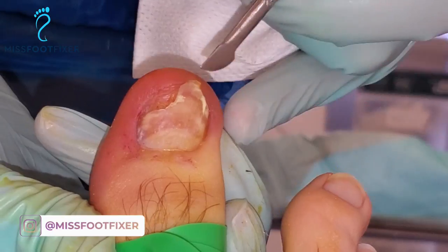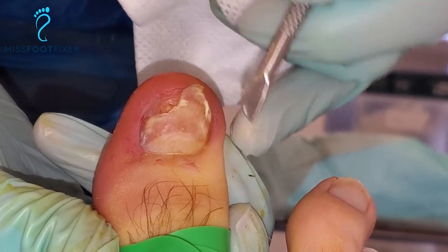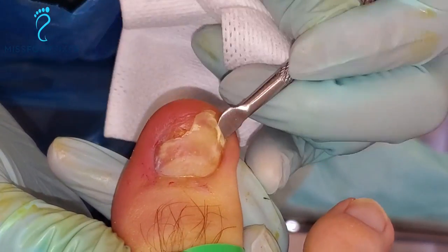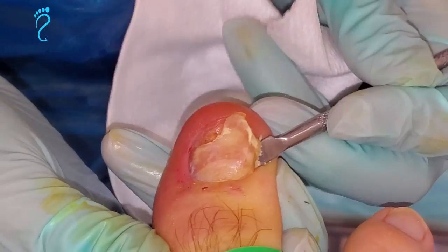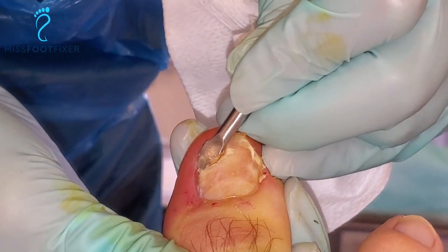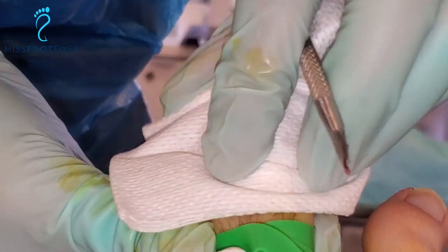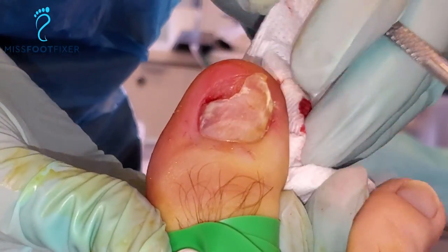So we have this very damaged nail here. Can you see sections of the nail missing? Potentially some infected nail. And we're just going to remove it because we like to. Now, the reason why we're removing it is to give it the best chance to heal properly. Sometimes when you have severe nail damage and infection, none of the conventional treatments work. So we move on to the most extreme treatment.